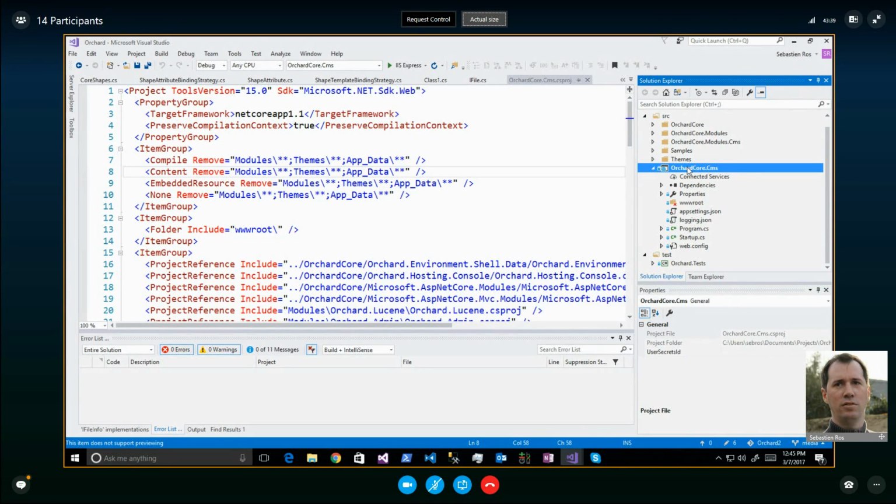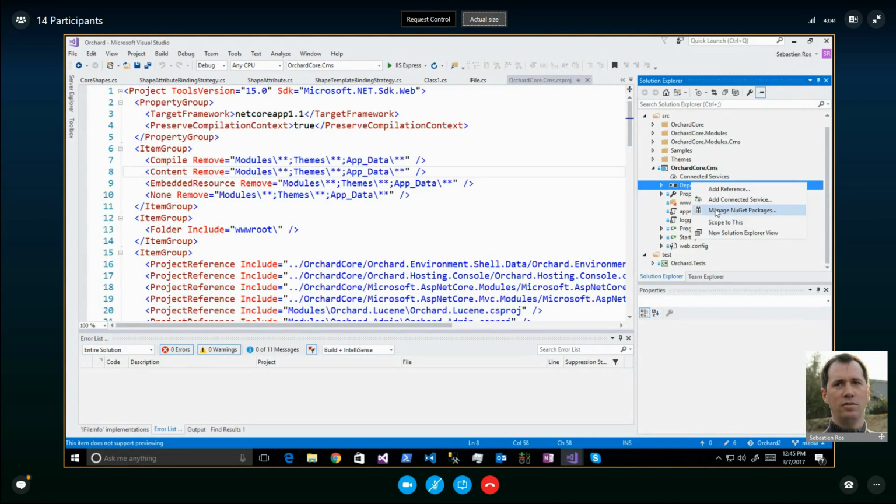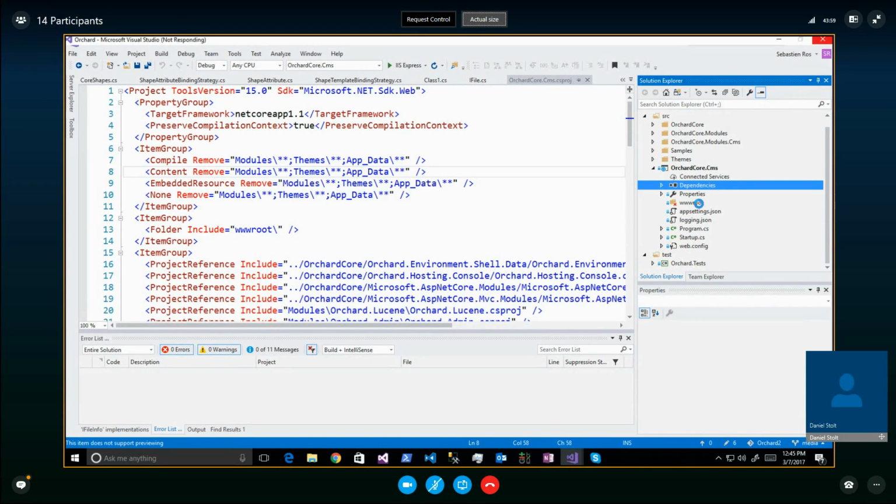So from your app, you will just say manage NuGet packages, you find Orchard CMS, and it will add a reference to all the Orchard CMS modules and the SaaS thing. So we can create multiple meta packages based on what you want, or you can pick up the packages you want manually one by one. I got it now. Beautiful. From the NuGet gallery, or any other gallery, your own gallery. Your folder, which can be a NuGet gallery.